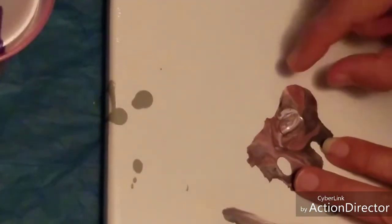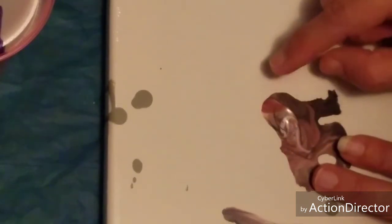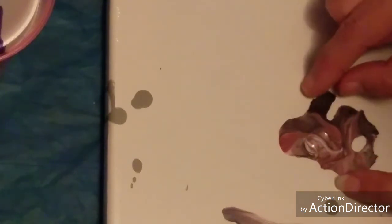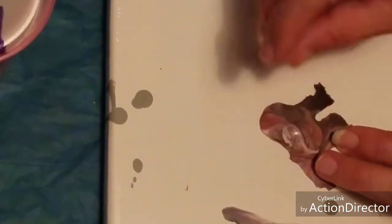Okay, hopefully y'all can see a little bit better now, but yeah, it's sticking to the canvas because I peeled it off of there. Ooh, I like it there. I like it there too. Where do I like it better? I like it there. So I'm going to turn it here. This time I'm going to do like I did the first time. Not the one I just did, but put it right on the back of the glass. Oops. Good thing it was close because I just dropped it.